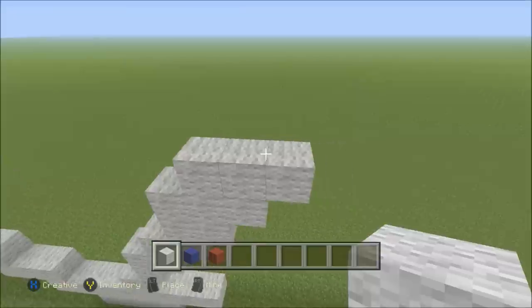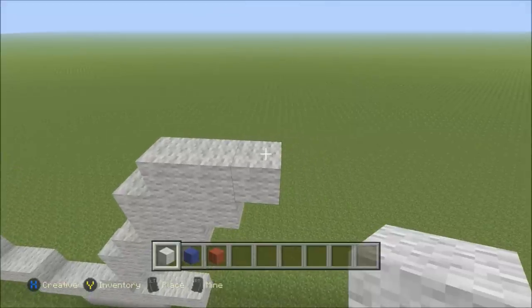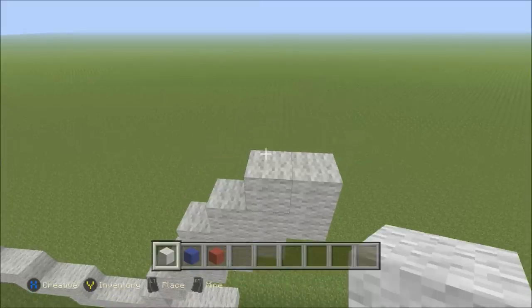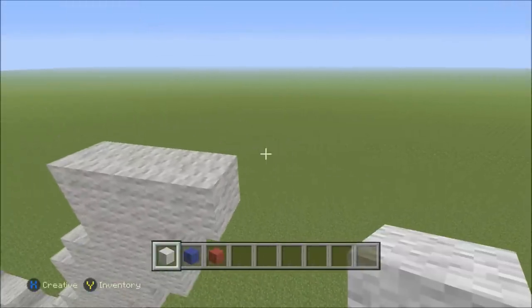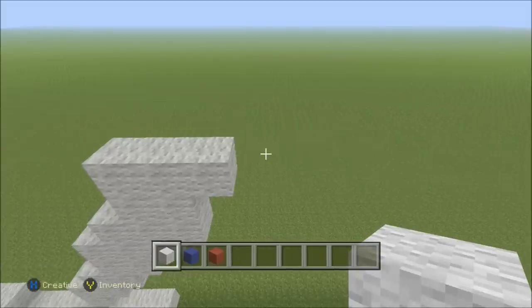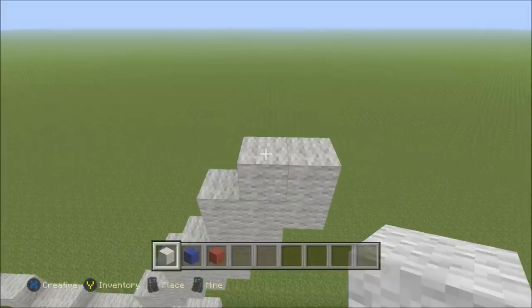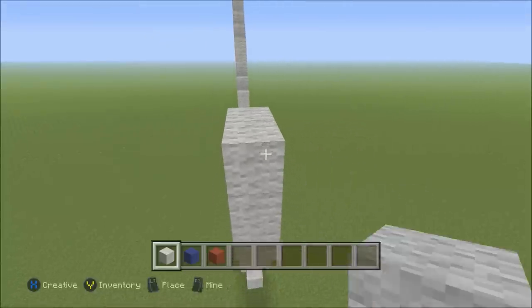go ahead and move up, and you can start here on this right block, you're going to build one to the left, go ahead and move up above the one you just built, build up one. This time build two to the right, so one, two. Go ahead and move up. Starting on the right, build one, two, going to the left. Move up, build up one, add two to the right.